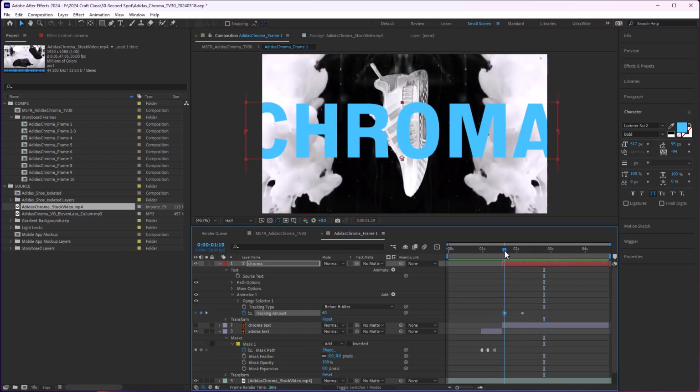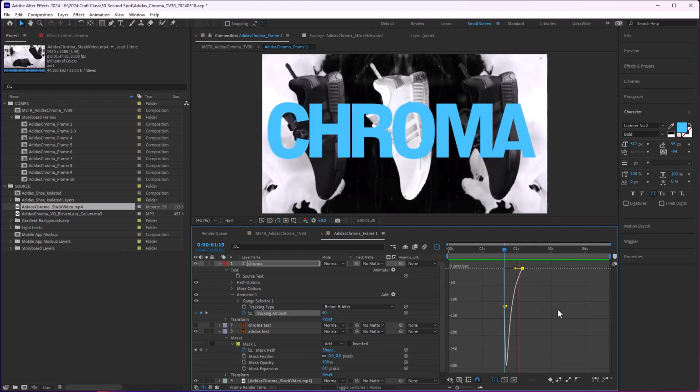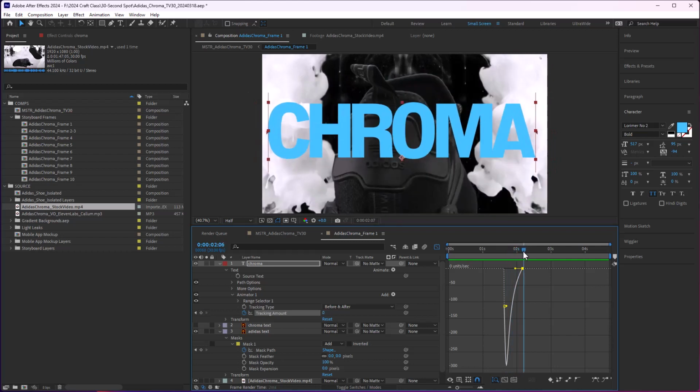And we're going to go into the trusty graph editor. We have that animation selected and go to the graph editor. You can see our graph. I'm just going to take that last keyframe, move it down to the baseline 0, and then drag that handle out. So now we have a nice ease into that final value.